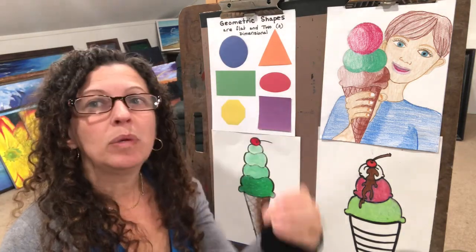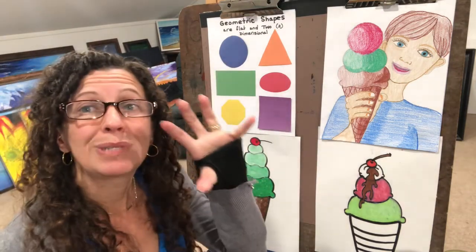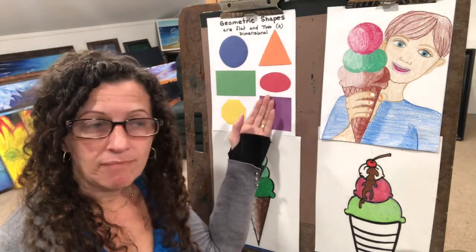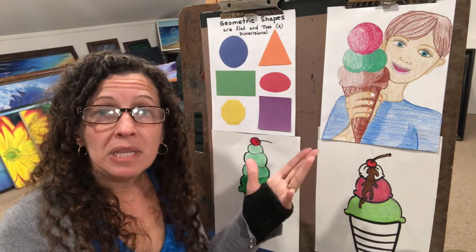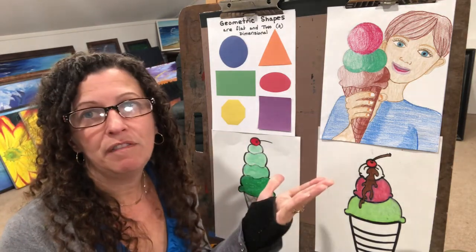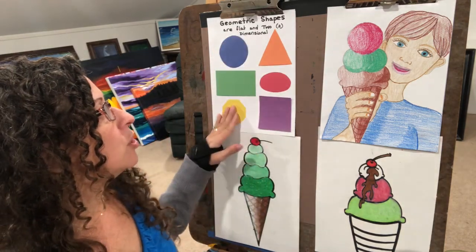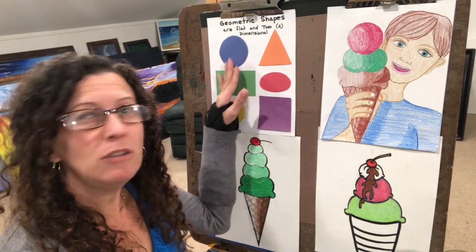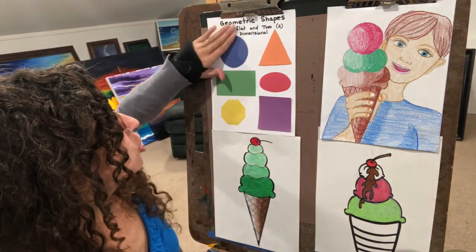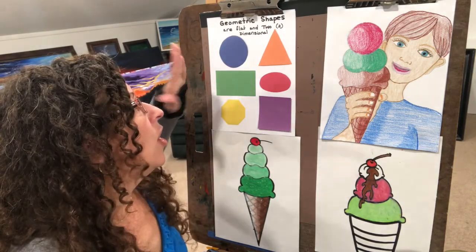As artists, we begin by using line, and we transform those lines into shapes. There are two families of shapes, the geometric family and the biomorphic family of shapes. So right here, I'm showing you the geometric shapes, okay? Just some of them. But geometric shapes are perfectly made and they are flat.